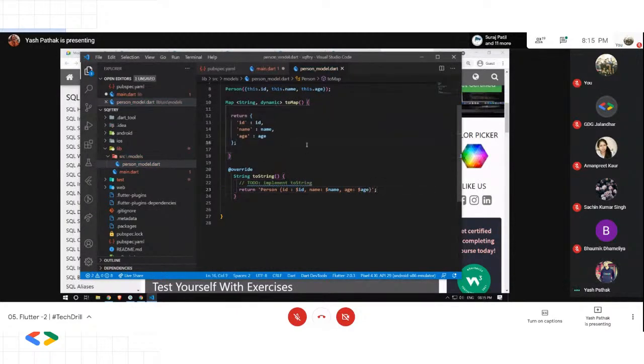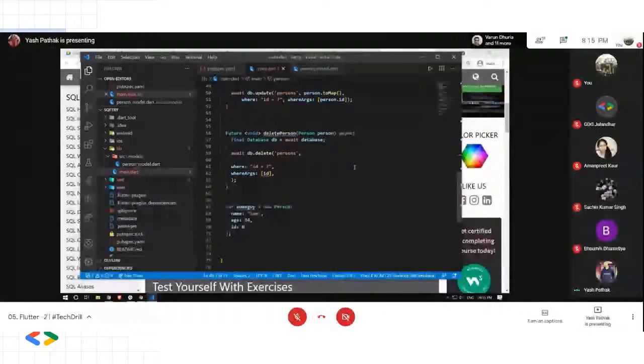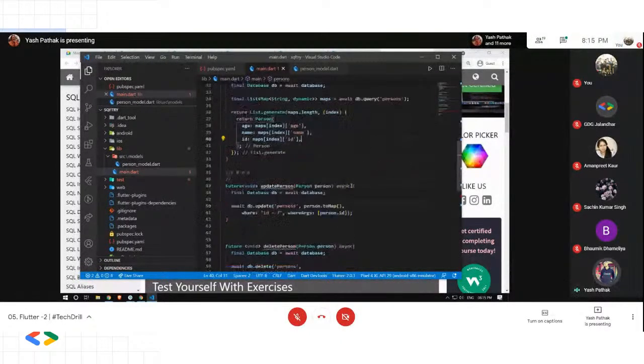Cool. So now the toMap issues are gone. Cool. So this is something we just did in our model class.